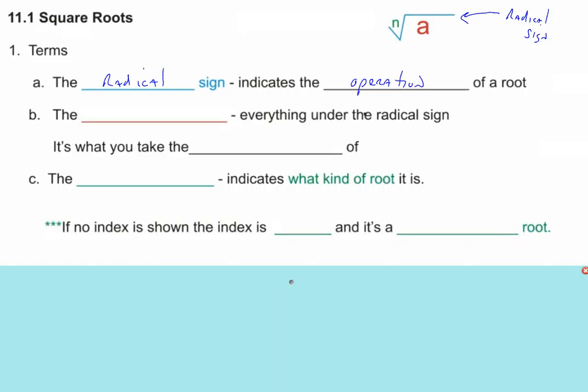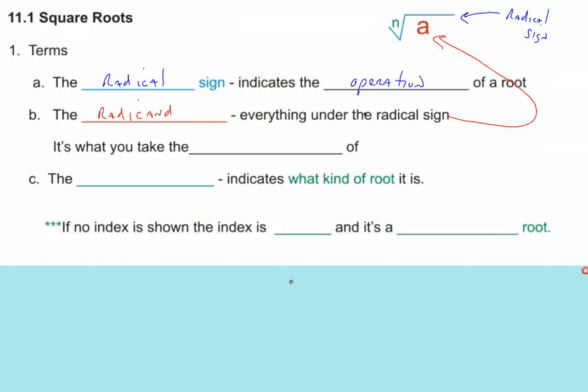In the example, I have just the letter A, a variable, underneath the radical sign. There could be a whole bunch of stuff under there. Mostly we'll deal with numbers right now in pre-algebra. In algebra 1, we'll deal with a lot of variables under the radical sign. But everything that's under the radical sign is called the radicand, with a D on the end. R-A-D-I-C-A-N-D, the radicand. And that's everything under the radical sign. I'm just going to use my red there and draw an arrow to it. That's the A, the radicand.